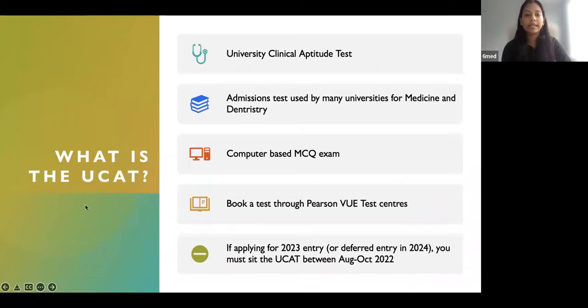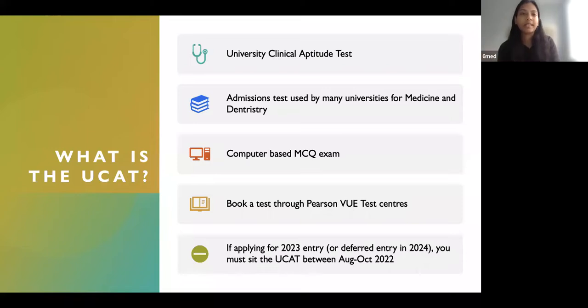So first of all, what is the UCAT? It's known as the University Clinical Aptitude Test. Some people might remember it as the UKCAT. It's the same thing. It's essentially a medical admissions test, and lots of universities use it for medicine as well as dentistry applicants. It's a way of assessing your aptitude and is another component of your medical school application process. They score you on it, and based on that they determine who gets an interview, or if you're offered an interview and being considered for a place compared to another student, they might take into account your UCAT score as well.